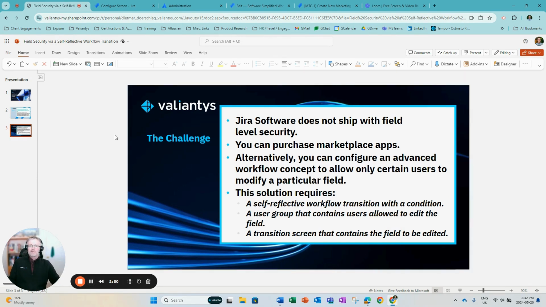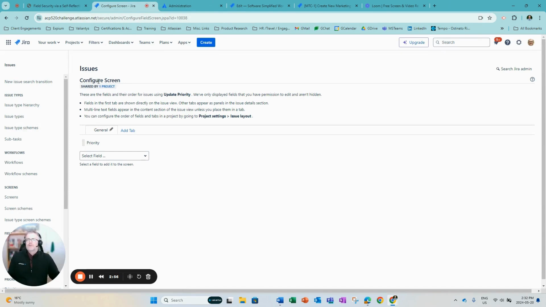Now let's step into Jira in a sandbox that I have and see how this works. First thing we need to build is a very simple transition screen. In this particular scenario, I want privileged users to update the priority field in a software development project. This team has a lot of work coming in, and only privileged users should be allowed to set the priority field, the value on the priority field on this issue. On the screens that I'm using on this particular project, I'm not even showing the priority field, but I created a transition screen which only includes the priority field.